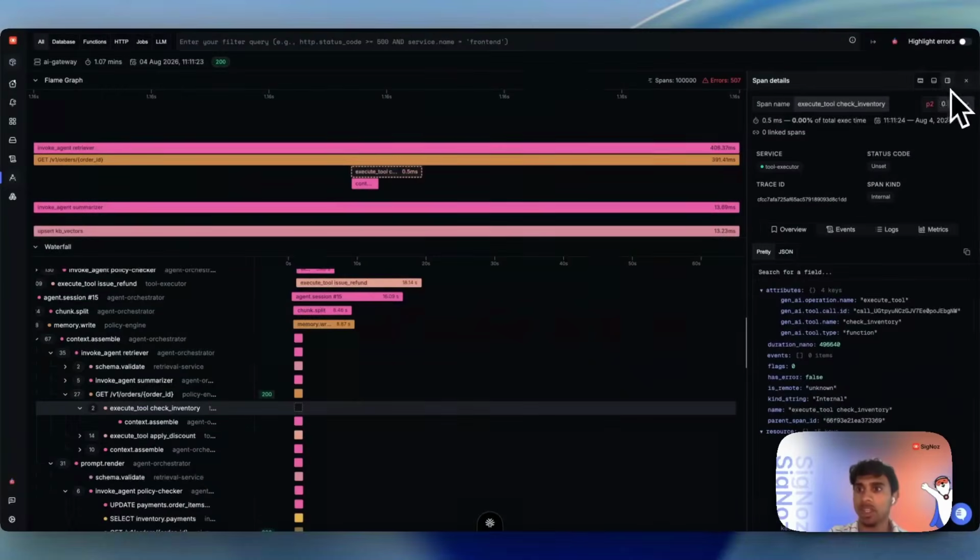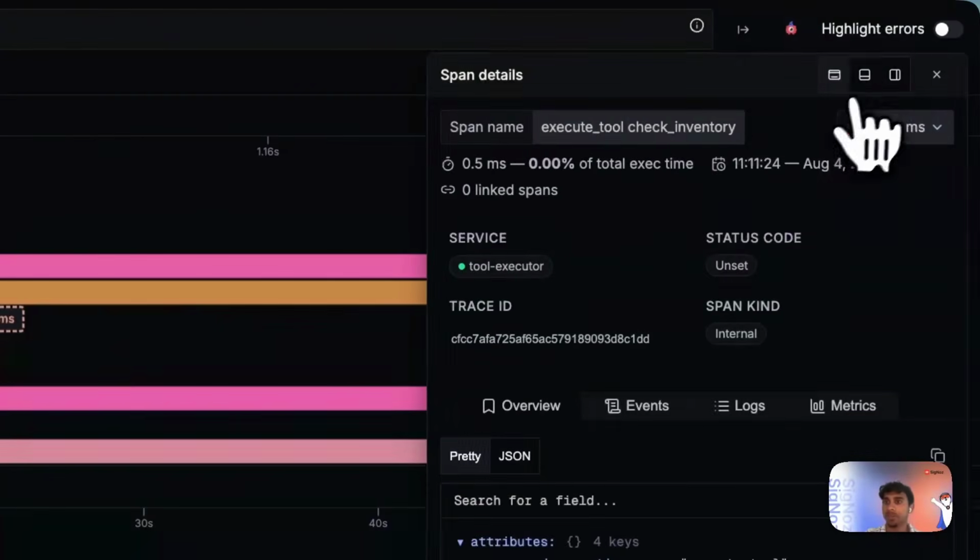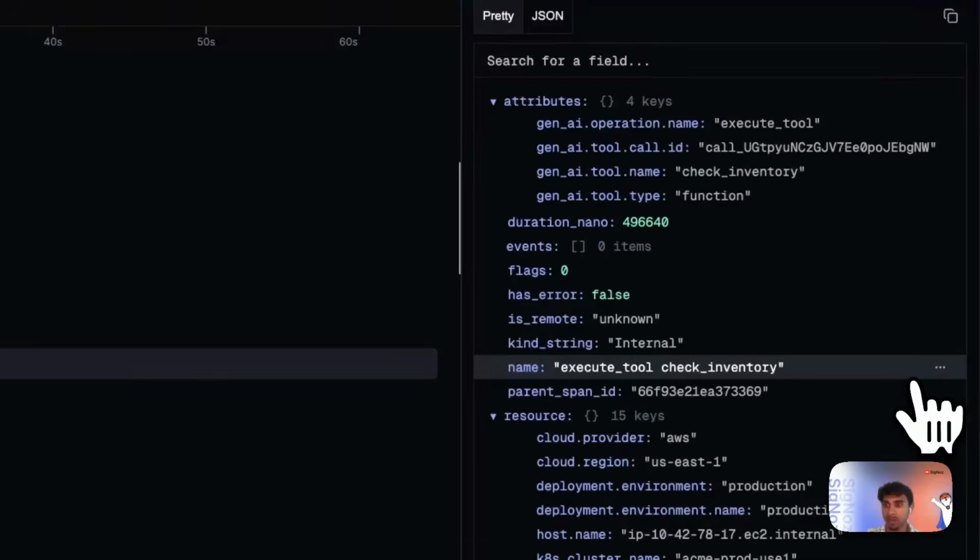You can now even edit the layout of the dock in this feature right here. If you click as a floating panel, you can actually go ahead and move this dock around. You can even dock it at the bottom for this kind of view over here, or default it back to the right.